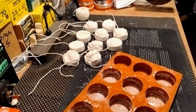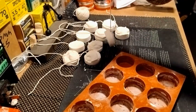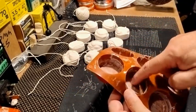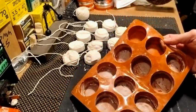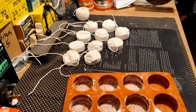Okay, so I've managed to get them all out, and on this occasion I haven't broken any. Sometimes when you take them out you'll get the odd one that will crack or break, but these have all come out quite well, so result there. What you're left with in the mould is just this sort of powdery residue. You can just rinse them in hot water and they're good to go again. You can reuse these time and time again. I got these off eBay. They were about 3, 4, 5 quid, something like that. I think I actually got a pack of 2 for 5 quid. So hopefully that shows you how to make easy, cheap and quick plaster targets. Cheers.